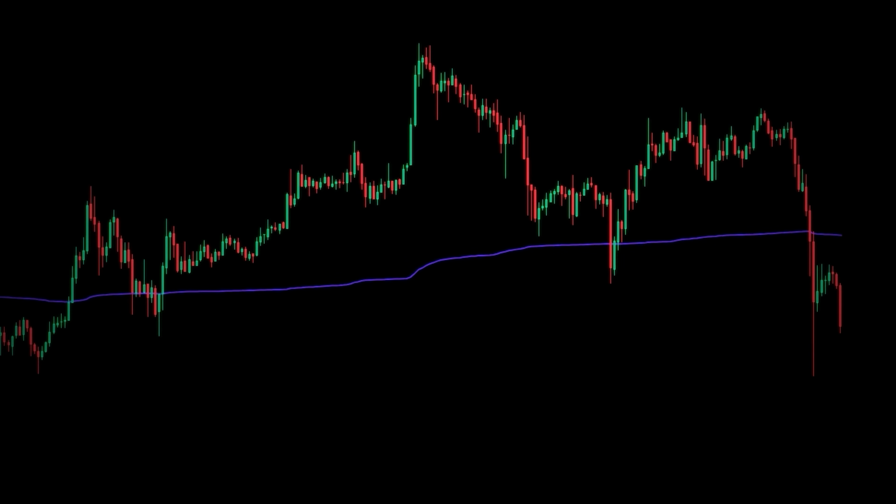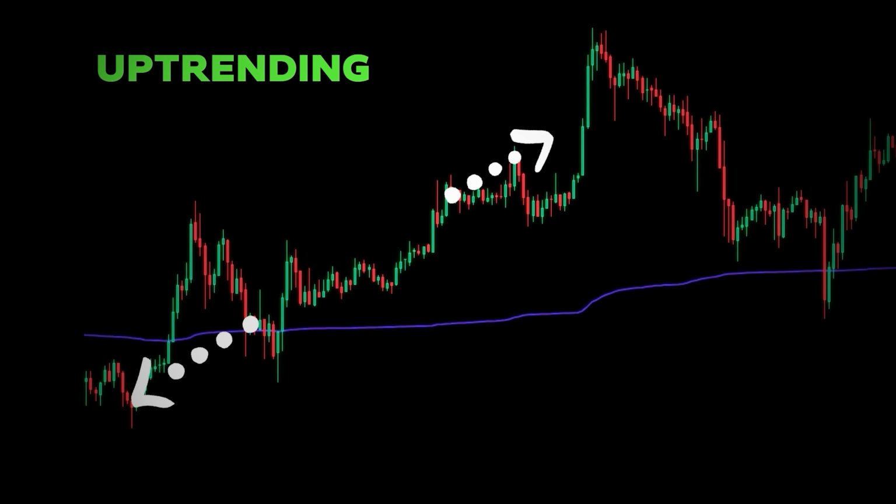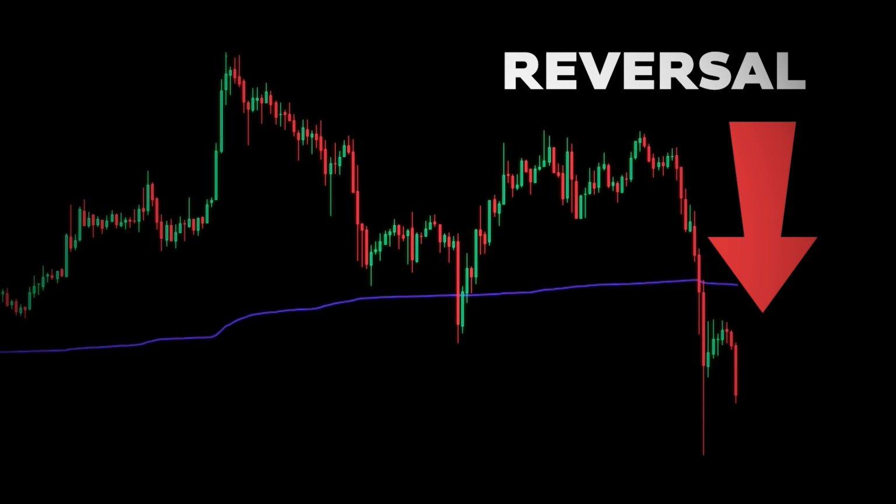I have just one more example for you so you can really digest this information and put it to practice in your trading. In this example, the market was previously bullish, but at one point it started to reverse to the downside, making lower highs and lower lows.